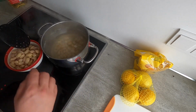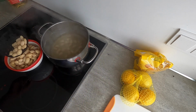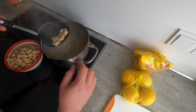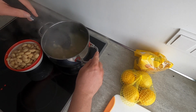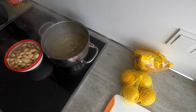Now, if a few beans end up in the pot, it's not the end of the world. They're only going to be there another 5 minutes or so. Some of these don't look quite done yet, so I'm going to leave them there.